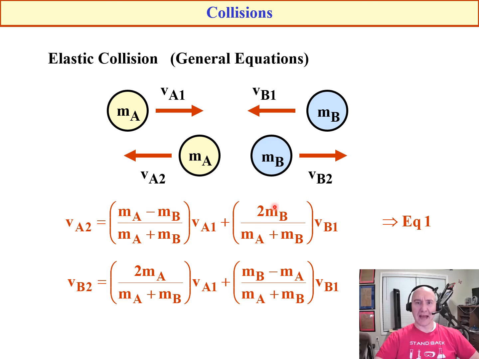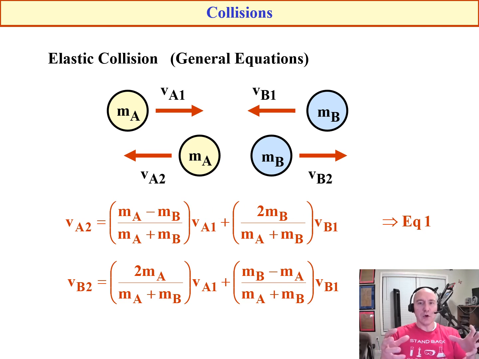Now what about over here? Well, you get mass B, which is really, really small compared to mass A. So you have a really tiny number in the numerator, and in the denominator, you have a really big number. A really small number divided by a really, really big number is very, very tiny, almost 0. The bigger the difference between the masses, the closer that is going to be to 0. So the initial velocity of B has 0 effect on it, and the final velocity of A is going to be equal to the initial velocity of A.